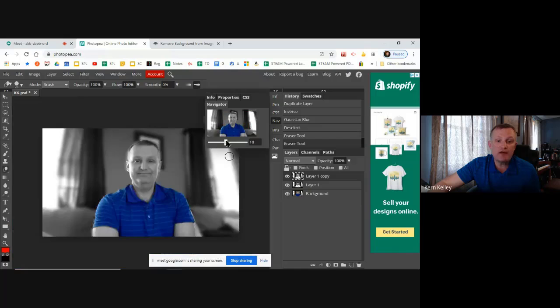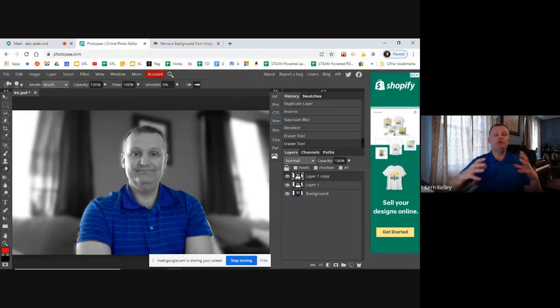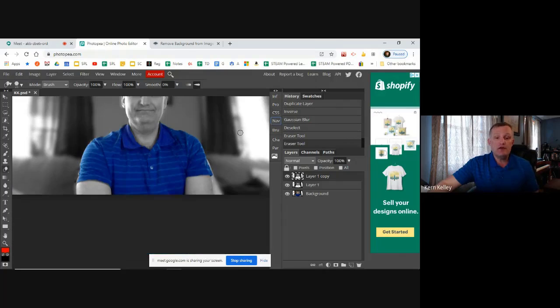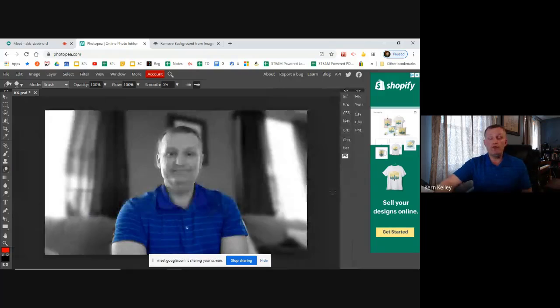And these are some of the effects that you can really get that are really cool. We kind of take them for granted now that they're built into our phones for some of our image apps. But this is the kind of stuff that you can do right with this web app, Photopea, which is super handy, super cool. This is just a nice effect. It's kind of a cool picture.